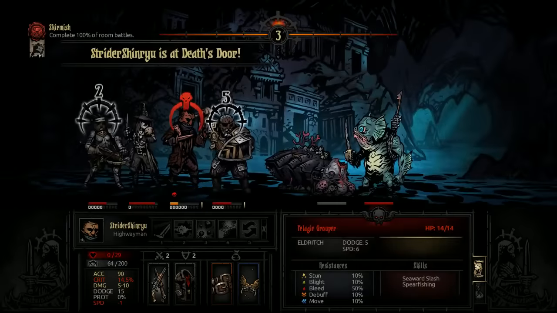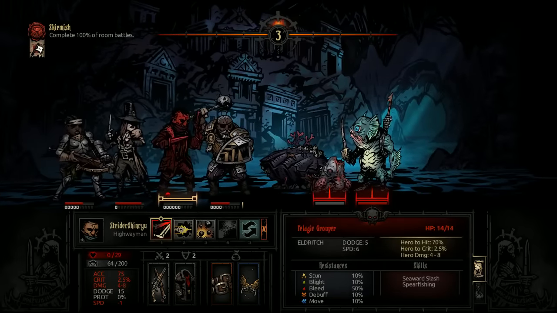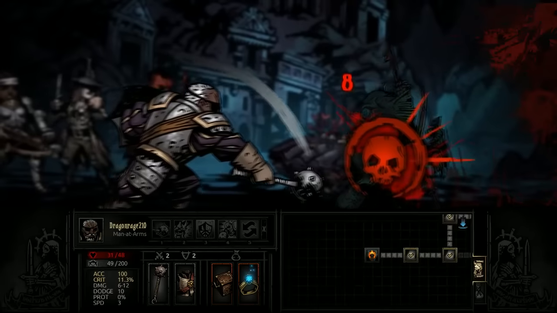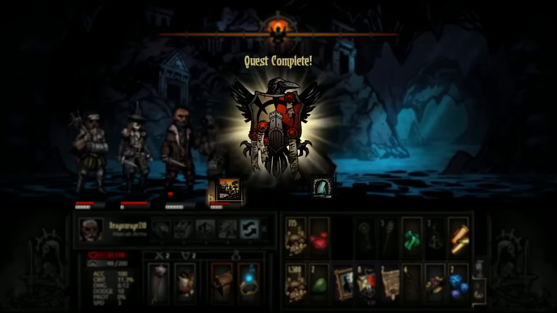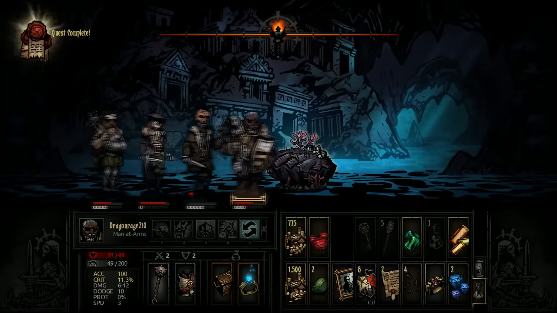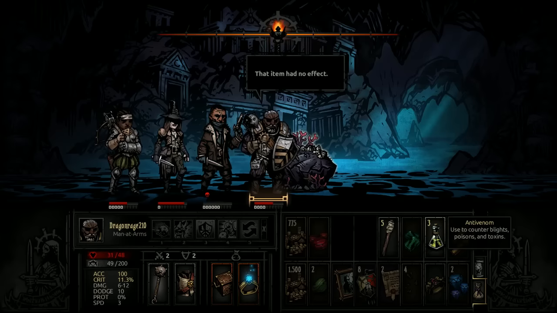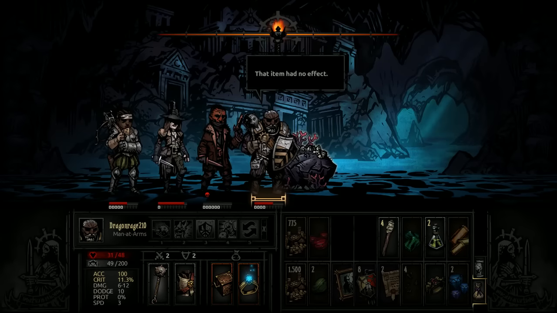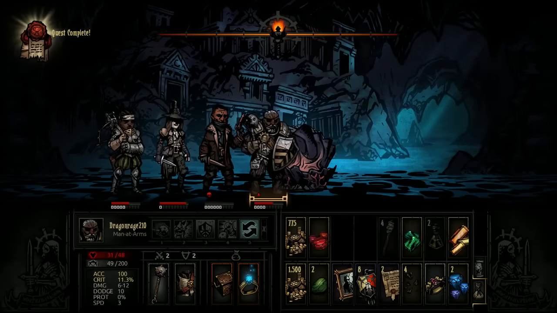Whoa! And now the true test. I made fun of his fish dick and now he's freaking trying to kill my Strider Shinyu. I don't think so. Wait, hold on. What is that clamp? Push on to the task's end. Do I use this? No. Do I use this? No. Do I use this? No. Alright! Fuck! Whatever. Let's go home.